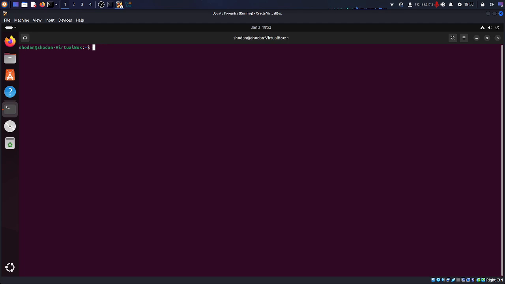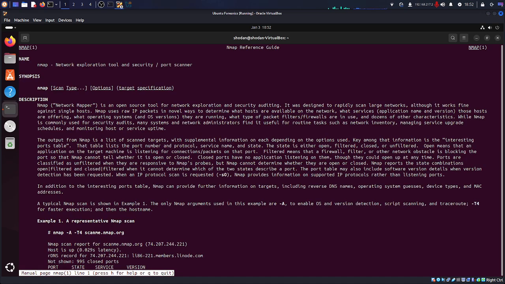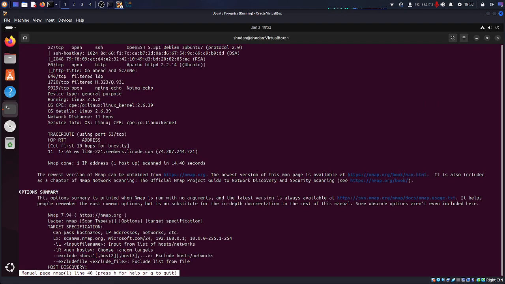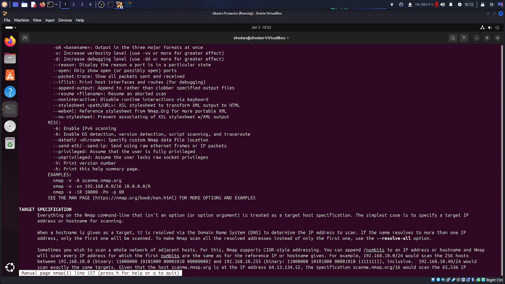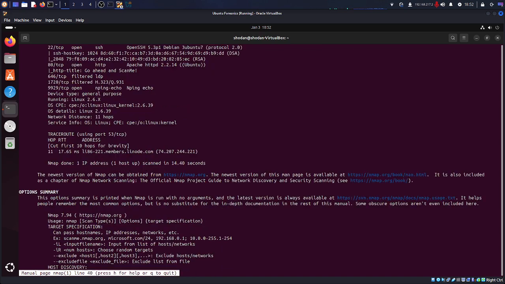And whenever you install a package from apt, it's always good, if you're unfamiliar with the tool, to look at the corresponding man page, which is just a text-based documentation that can be viewed in the command line. So we do man nmap, we can get a reference guide right here in the terminal, and it will give us everything we need to know, the different types of arguments we can provide, the different types of scans that Nmap has built in.